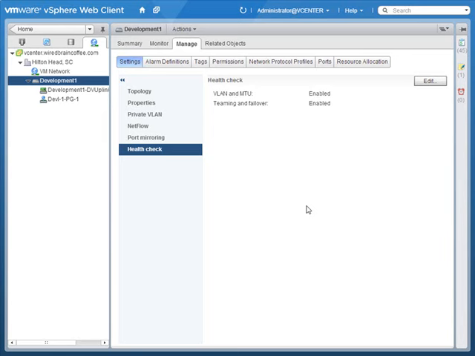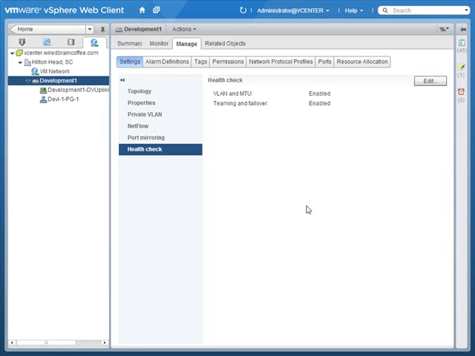So now that these are enabled, what's going to happen is that vSphere 5.1 is going to monitor whether or not our VLAN switch settings match the trunk port configuration on the adjacent switch ports, check whether or not MTU settings match and our network adapter teaming configuration is consistent between the physical switch EtherChannel configuration and the distributed virtual switch port teaming policy configuration.